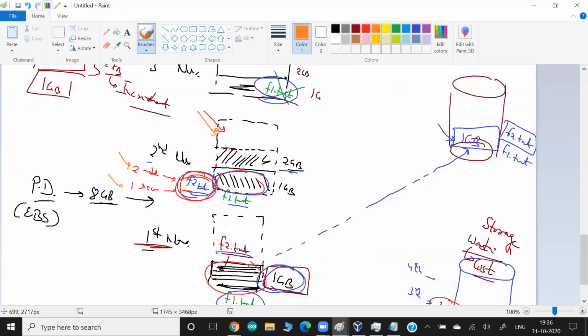Okay, but you know what? After the second November backup completes, I want my file f2.txt to be there in my backup with all the lines. Maybe there is a possibility that what I remove today, maybe tomorrow you might want this line back. That's the reason we do a backup.